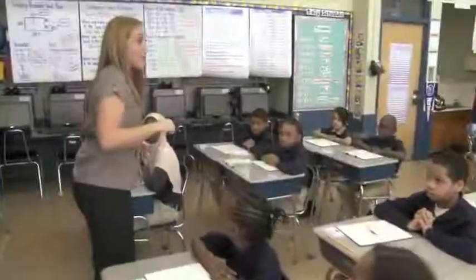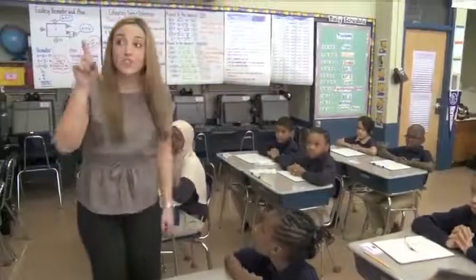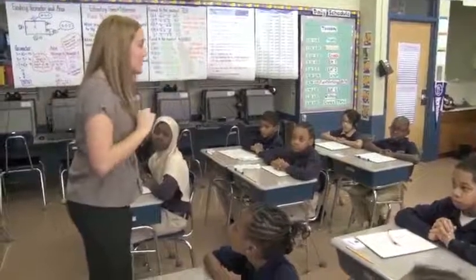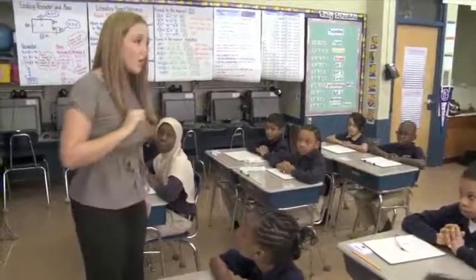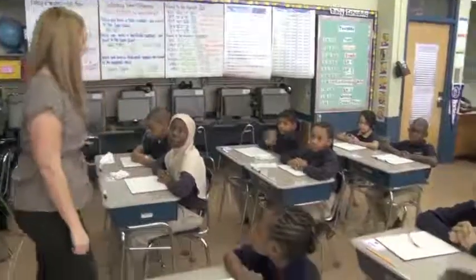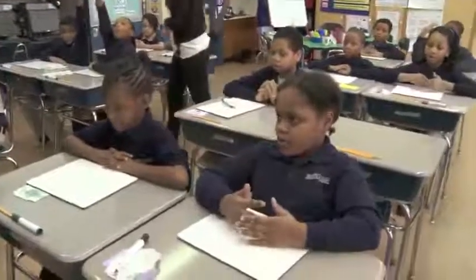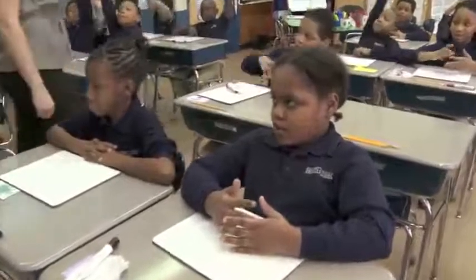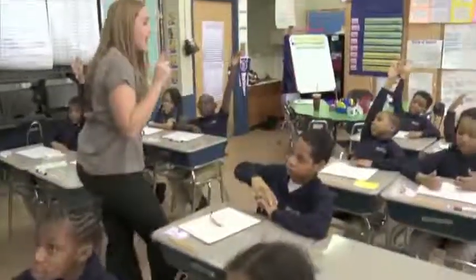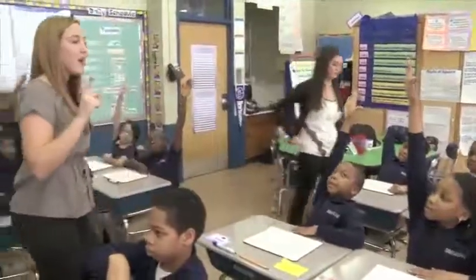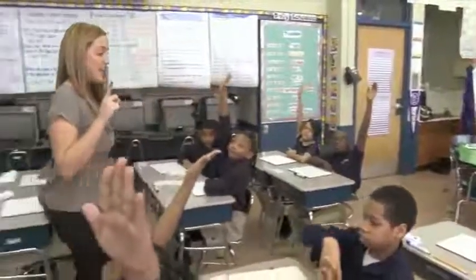You ready for my challenge? If my product is 24, and I tell you that one of the factors is 4, what's the other factor? If my product is 24, I see these brains turning on, and one of the factors is 4, what's my other factor? Hands in star.